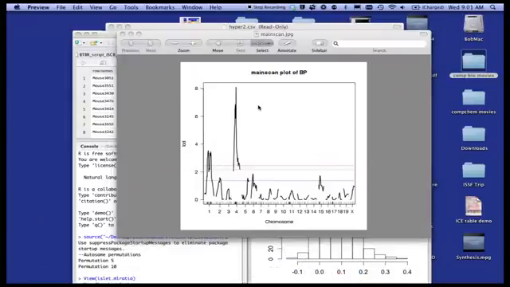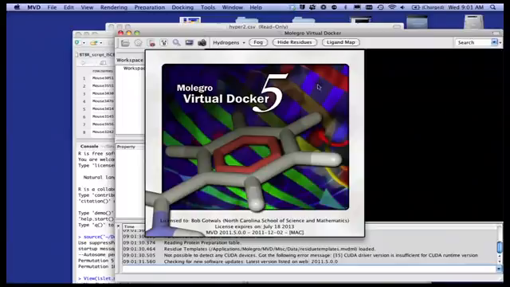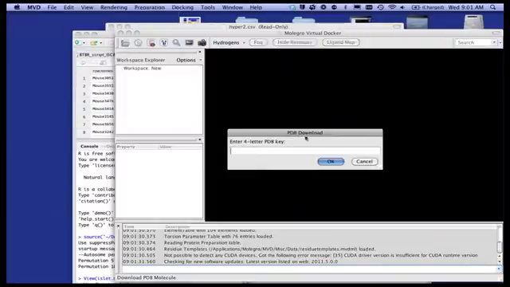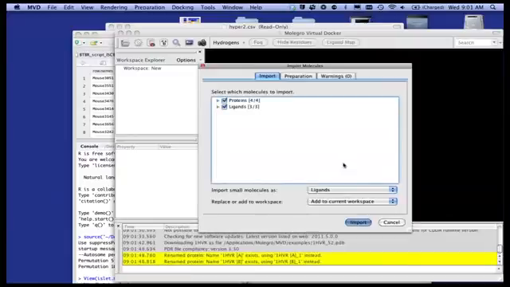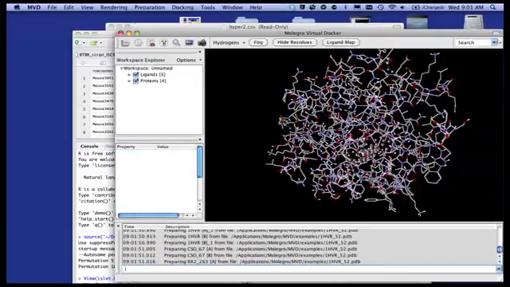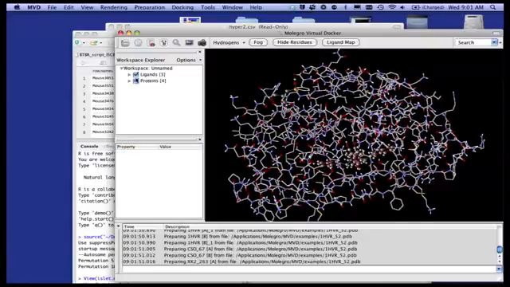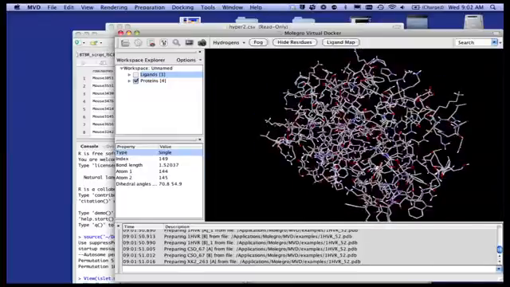In medicinal chemistry, we're going to be using a variety of tools, and one of them is going to be Molegro Virtual Docker. So what we're going to be doing there is looking at things like some proteins. I'm downloading a protein called 1HVR. This is the protein in your body that has something to do with the spread of the AIDS virus in the body. You see a pretty complicated looking picture there. That's a protein, and so you learn lots about protein structure here.